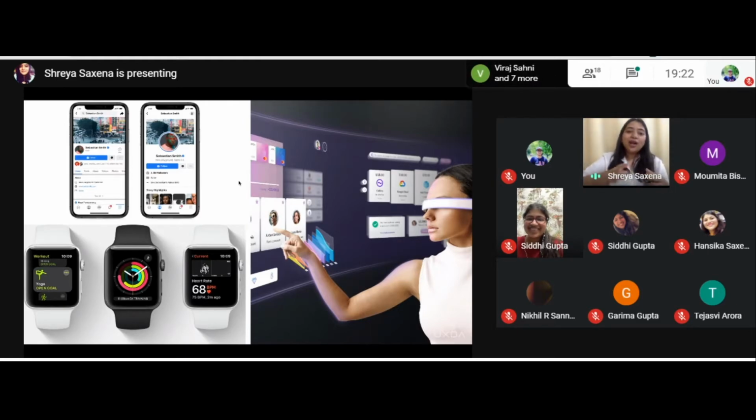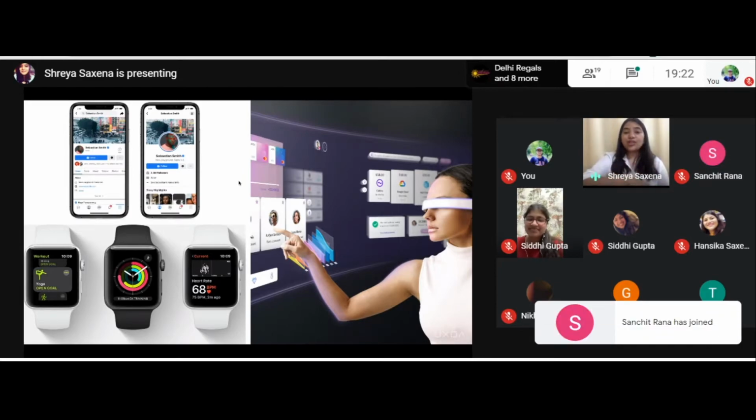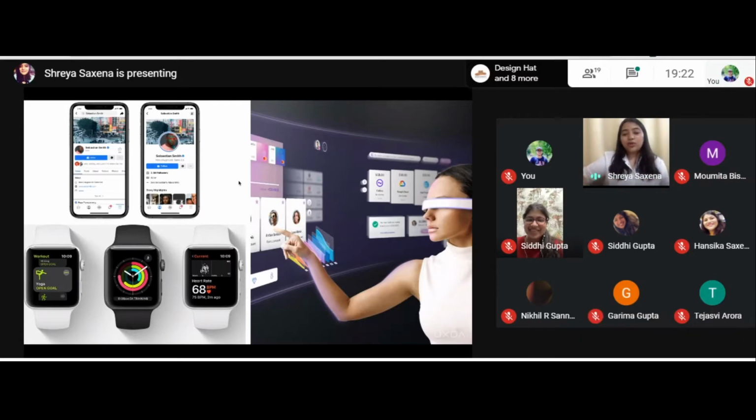You can be an amalgamation of a user interface designer and an illustration artist. You can be an amalgamation of a motion designer who is very good at research also, and so on and so forth. I'm only making you understand that these are the different mediums that you can explore to express your art and your creativity. And any medium that you choose, you can be an expert there.